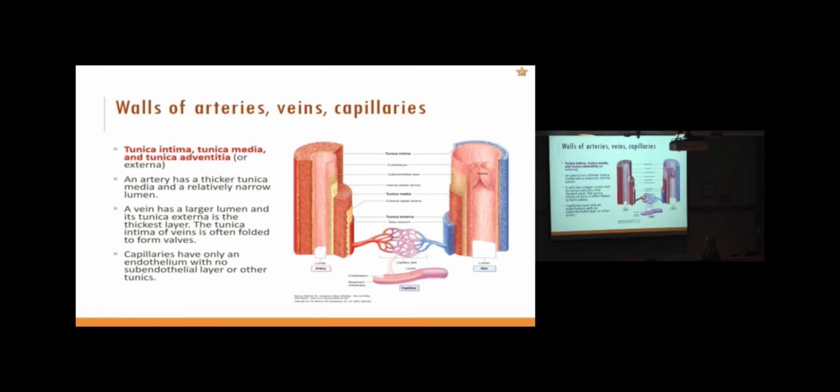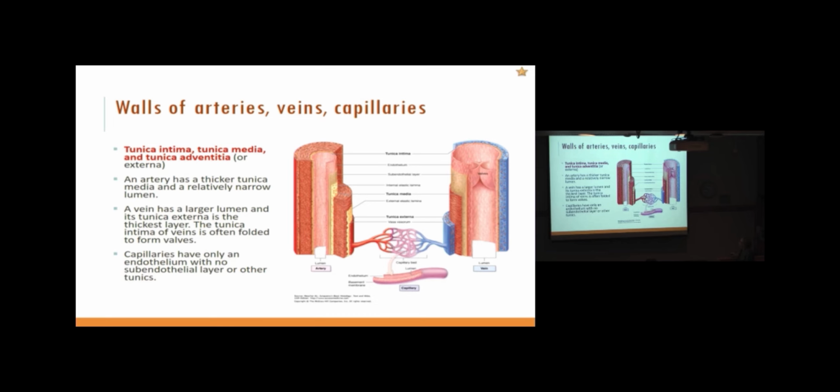Okay, so except for the capillaries, all the walls here have three layers, the intima, the media, and the adventitia. So that is usually the thinnest layer. So, for example, in the artery here on your left, the pink and the tan are the intima. And the vein here on your right, again, the pink and the tan are the intima. And the first thing you notice is that the lumen of the vein is much larger than the artery, and that's pretty typical, is that the lumen of the veins is much larger.